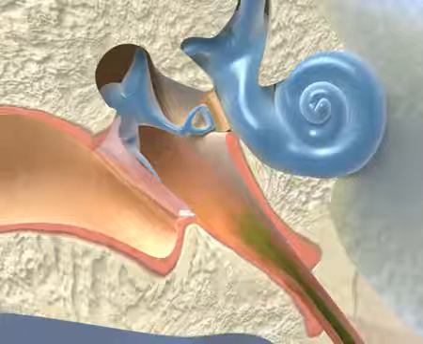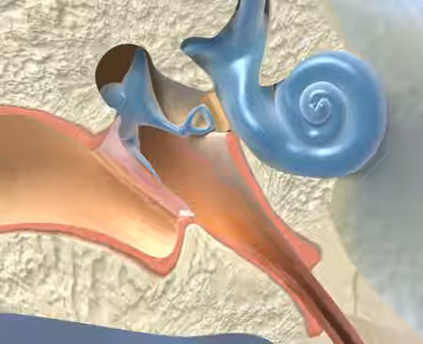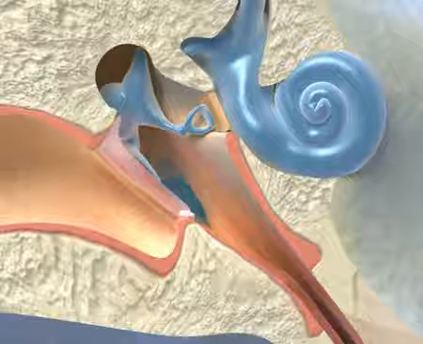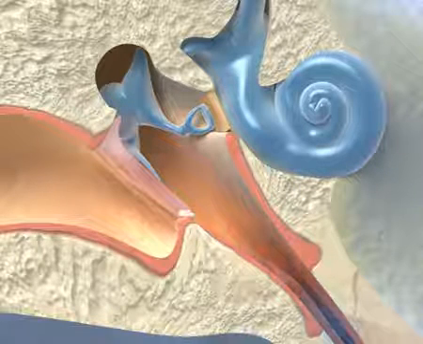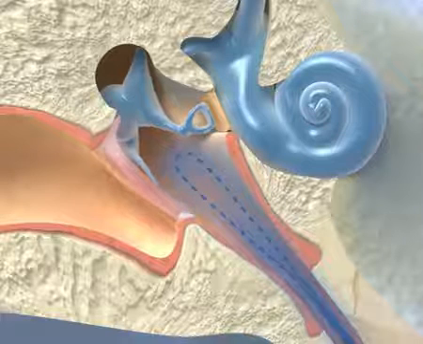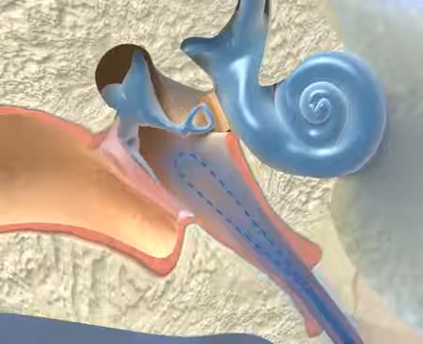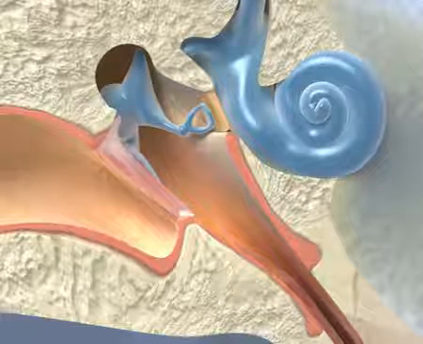The auditory tube connects the middle ear to the nose and throat area, making sure that, on the one hand, fluid that is constantly produced by the middle ear can be released. On the other hand, air can flow in and out through the auditory tube between the middle ear and the throat. This makes it possible to regulate the pressure between the middle ear and the outside environment.